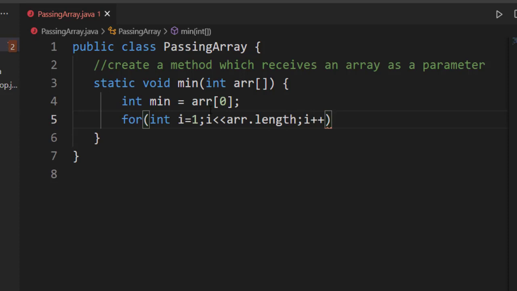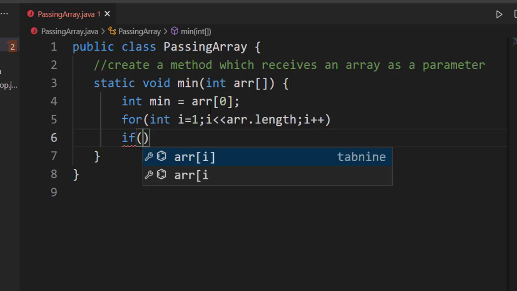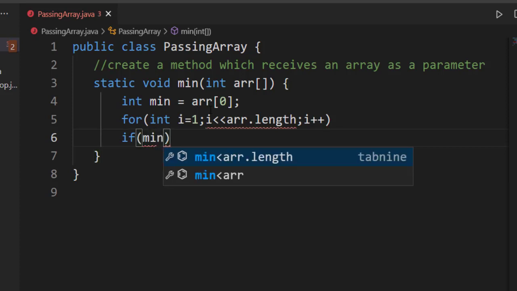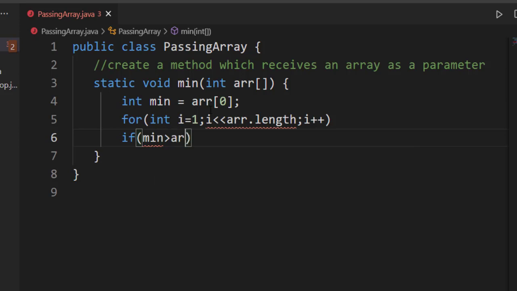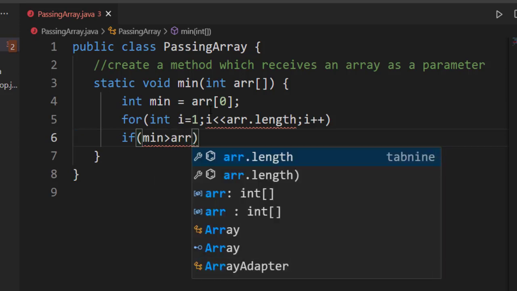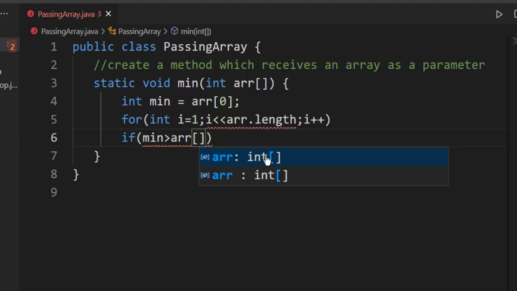Now from here, we're going to add another condition. If the value of min is greater than the value of arr at index i, I'm going to put a bracket here.